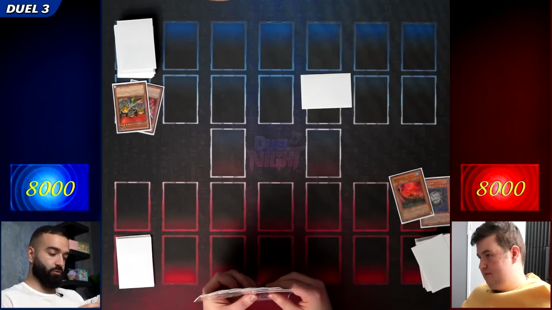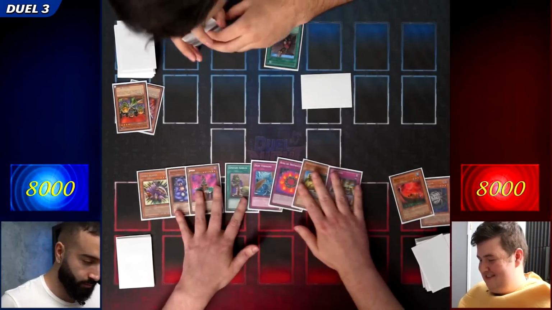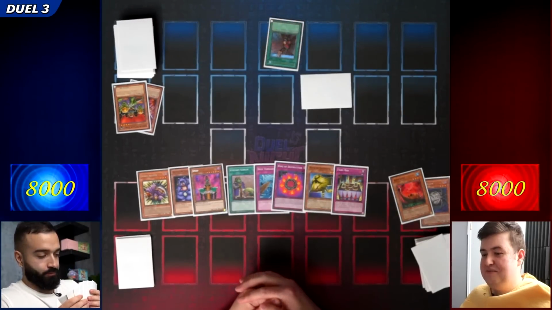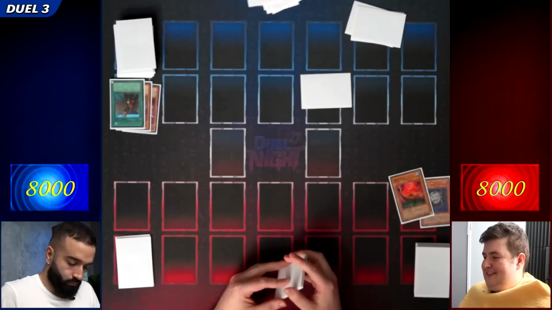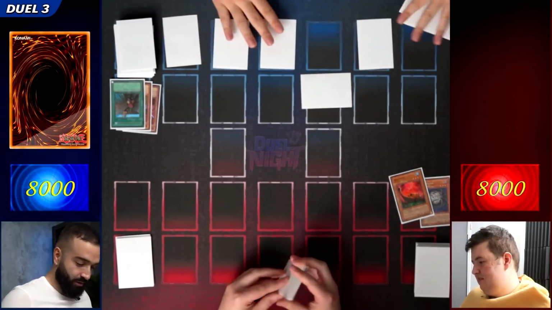I'm saving this just in case of Witch, but I'll use Forceful Sentry. Okay, so this is gonna be very interesting. Let me think. I'll have to send the Spirit Reaper. The Reaper? I'll pass.